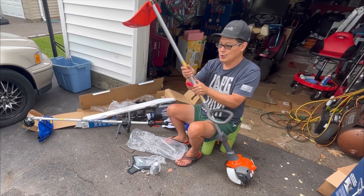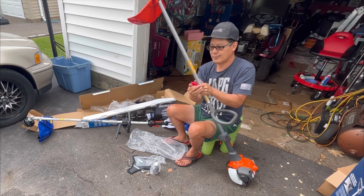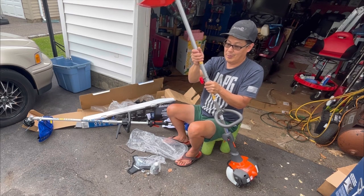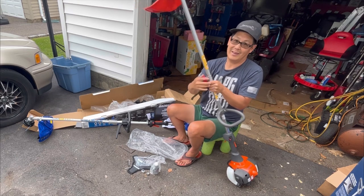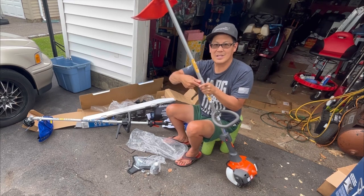Really easy to use. You just loosen this wing nut over here. You press the button, and it comes right out. Put it back, just like that, and tighten it. So to switch over to other accessories is very simple.